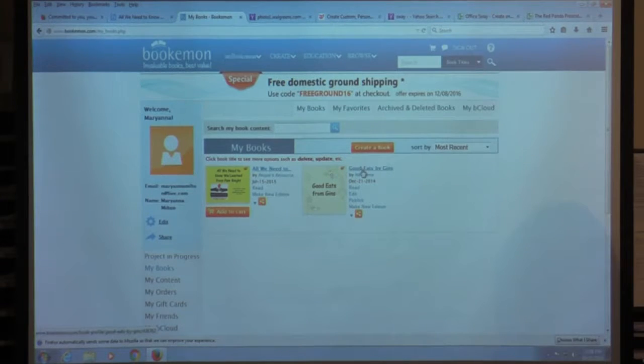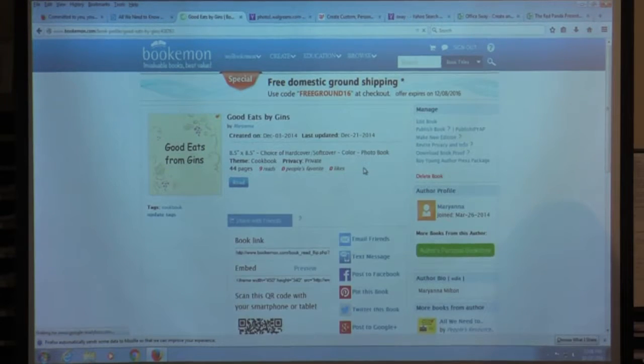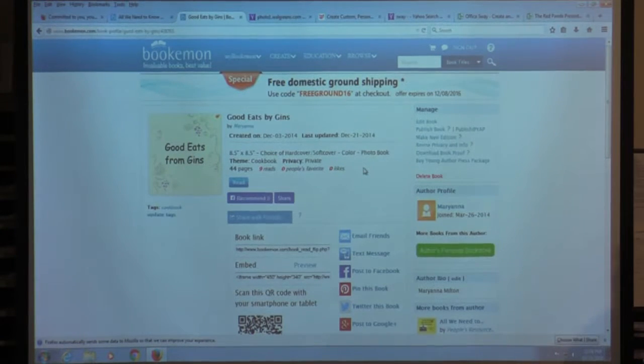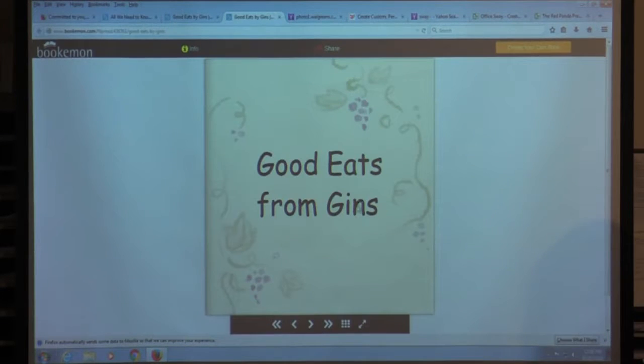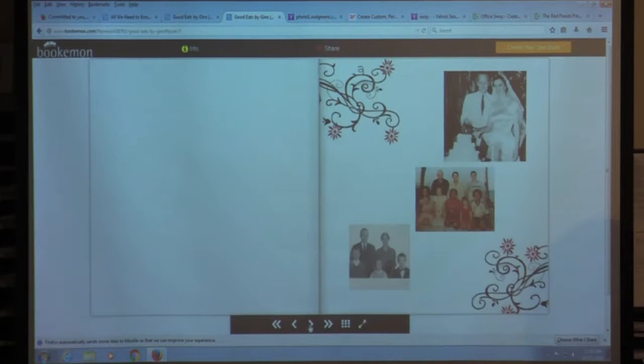I'll show you my other little one over here. And you're going to laugh because this is a learning experience on this one. So this one, I wanted to create a cookbook. And I wanted to do a cookbook of my mom's recipes with pictures of my mom and maybe a few other family pictures. This is still a work in progress, and you'll see why. So let me click it really quick. This is a work in progress because I was trying to scan in some documents that didn't scan too well. Pictures scan pretty nicely. So there's my mom and my dad and everything. Okay, that's scanned pretty nicely.